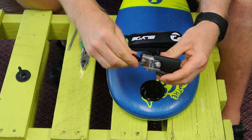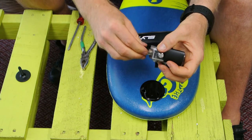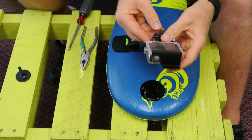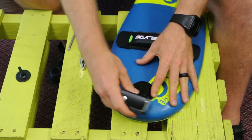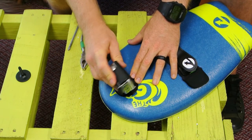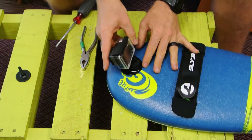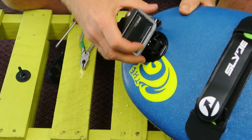You just twist it in. So now your GoPro's pretty much never going to come out of that unless you get into a freak wave and it snaps. That is pretty much solid. Now you just see how that clips right into there perfectly. So your GoPro is not going anywhere. This little rubber piece is just a stopper that fits directly in the back there. You just press it in like that. This is if you're going out in some really heavy surf.